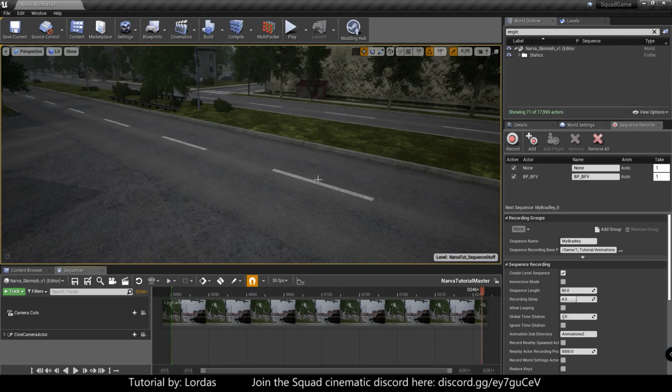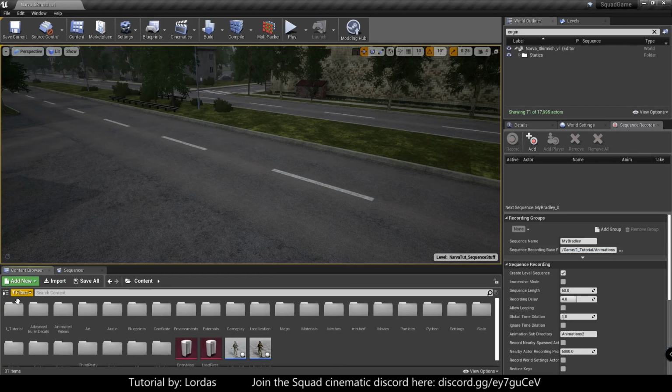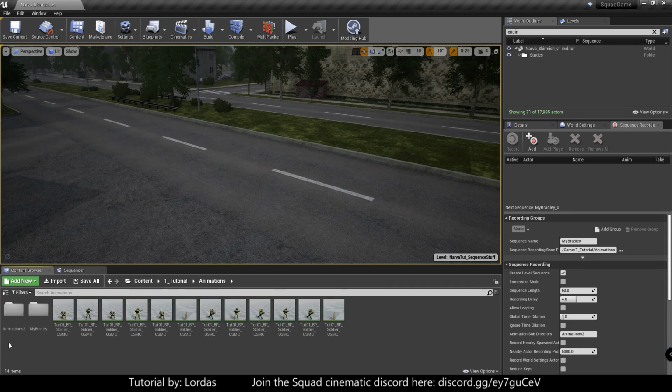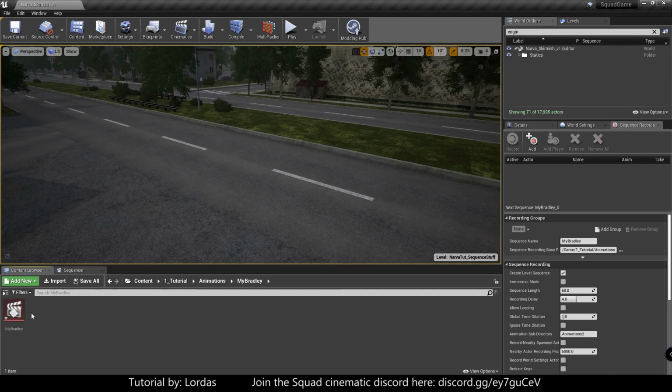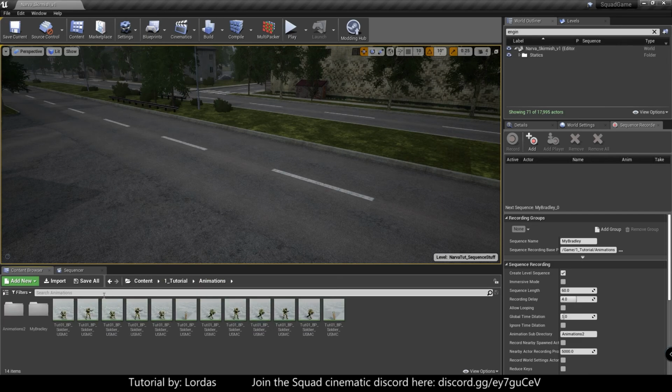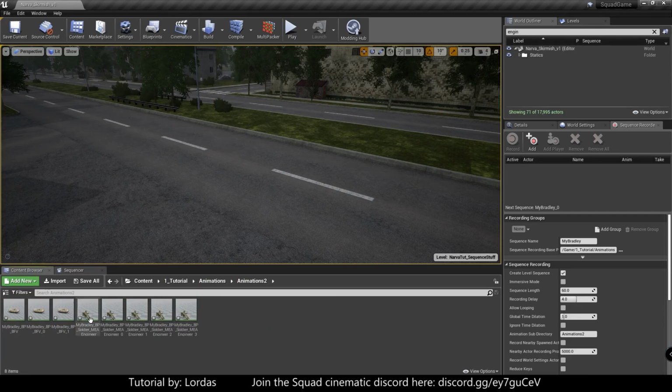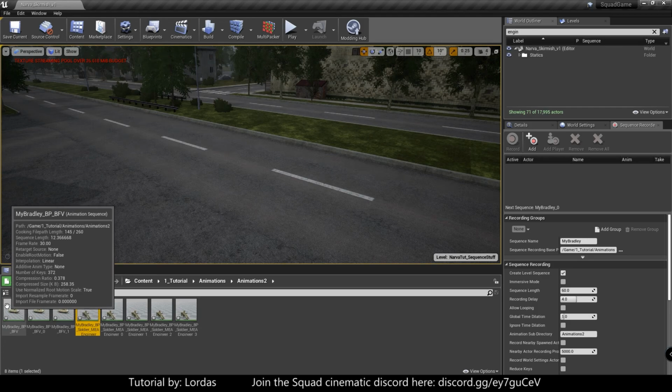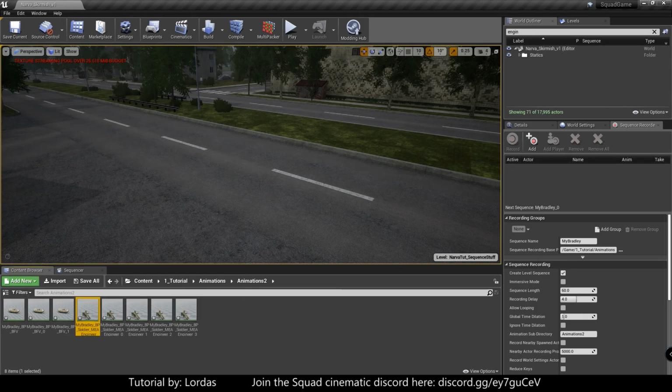After the recording was completed, I'm just going to clean everything here, press remove all, so nothing breaks, and according to this, under animations, everything should have been saved. So under content browser, tutorial, animations, I can already see that there's the sequence with the transform data and also the animations, both of the driver and the Bradley. Of course, in the Bradley, you can't really see the driver, but if you were in a Humvee, Matvee, or any Jeep, this animation would be useful to you.